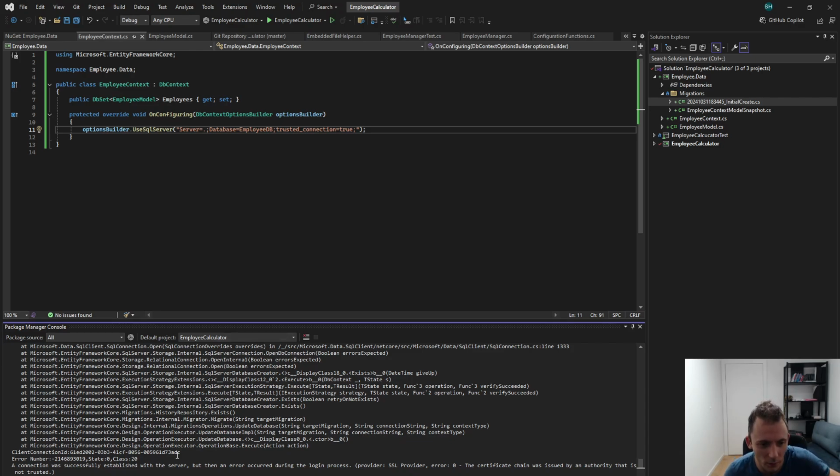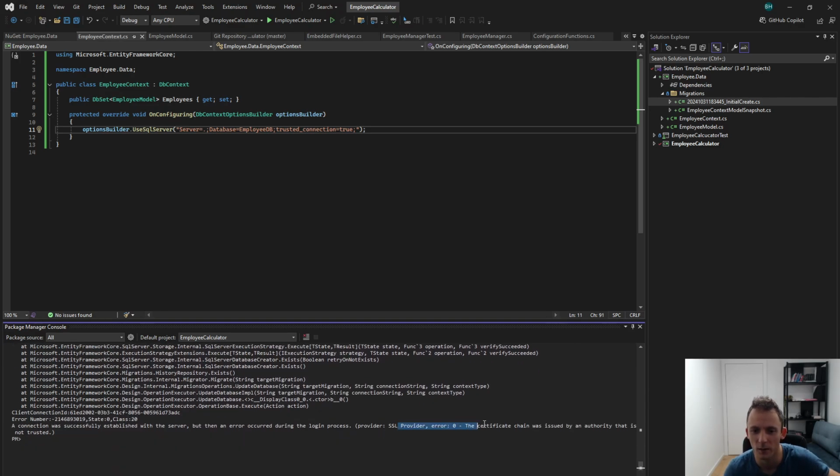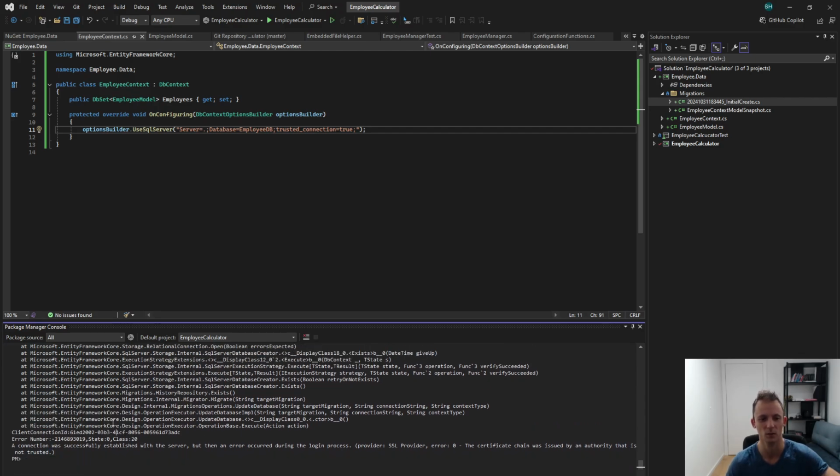No, okay, connection, but an error. Cool. Certificate chain. Okay, so we have an error. Certificate chain was issued by an authority that is not trusted. Oh, I see. So basically, the code that runs from Visual Studio detects that some kind of certificate is probably outdated and it doesn't trust it, and it refuses to connect.